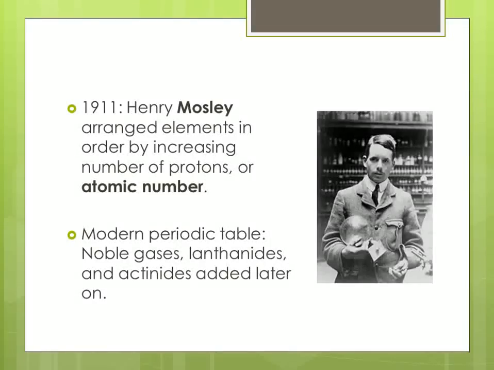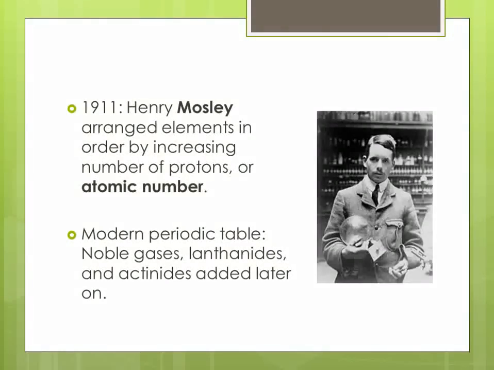And what he did, he worked with Rutherford, who discovered the nucleus of the atom. And he realized, well, if I arrange the atoms by the number of protons, it makes a little bit more sense. And so what he did was he basically is credited with the atomic number. He discovered that. And that is how we arrange the periodic table today.